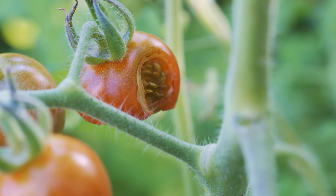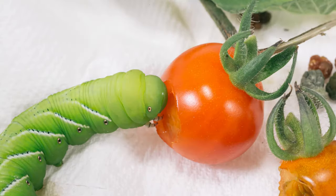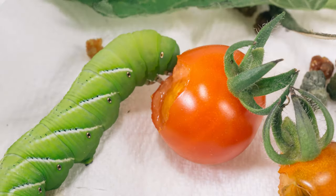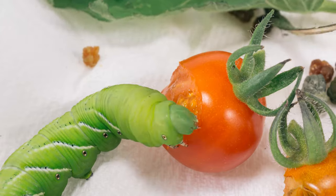Another pretty obvious sign is going to be half-eaten tomatoes, but you really have to look at them closely because it has to look like there's little bites out of there. There are a lot of animals that will just take a chomp out of your plant and keep walking, but the hornworms chew away at it, so you really have to inspect your tomatoes.